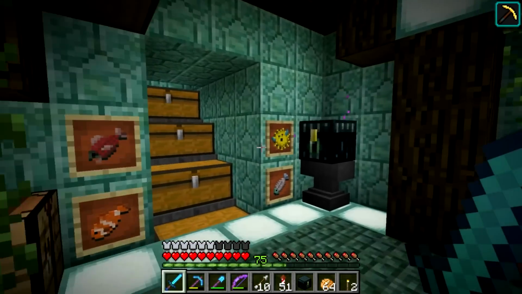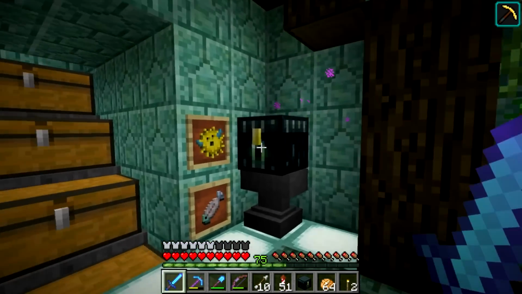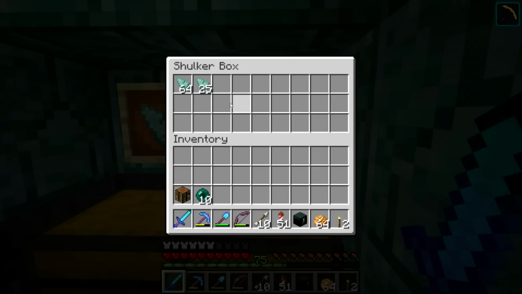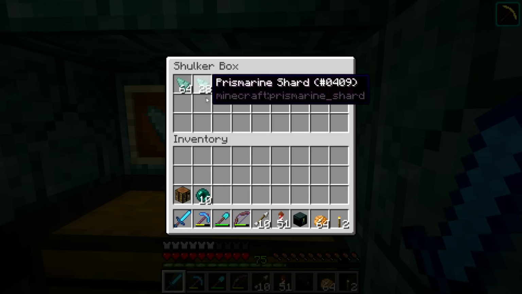I put a few more item frames up for some of the other rare items we get. We put in some ender chests on here. And, of course, we now have the light blue shulker boxes in here. You see some prismarine shards making their way in here. And yeah, you can see there are some things coming in here.